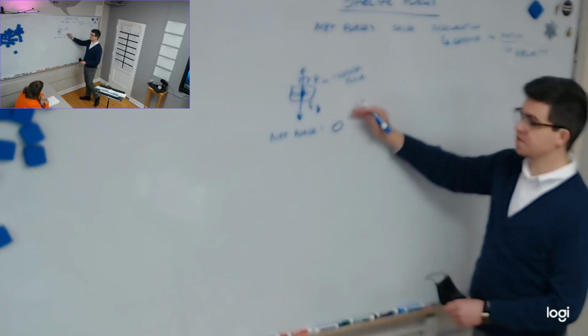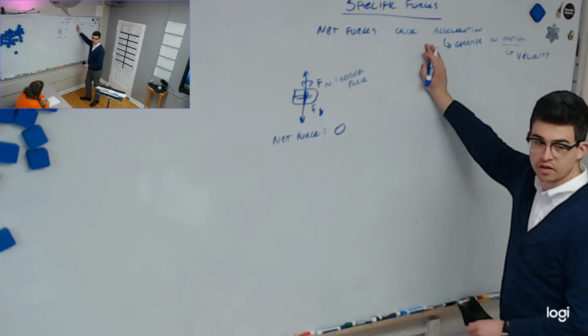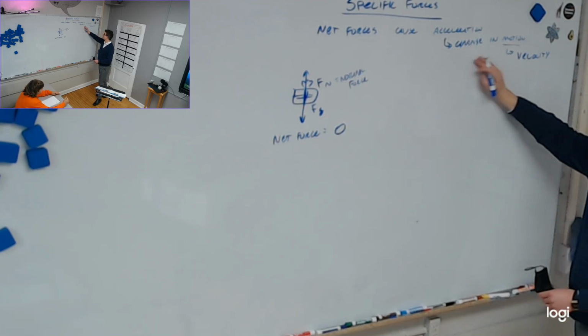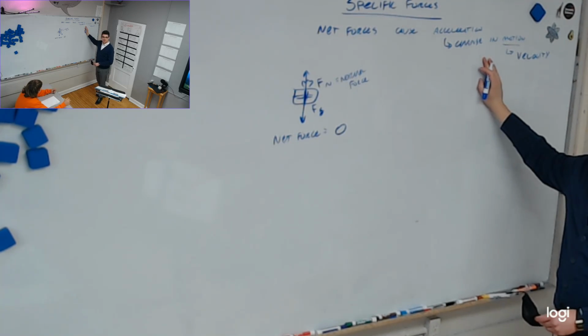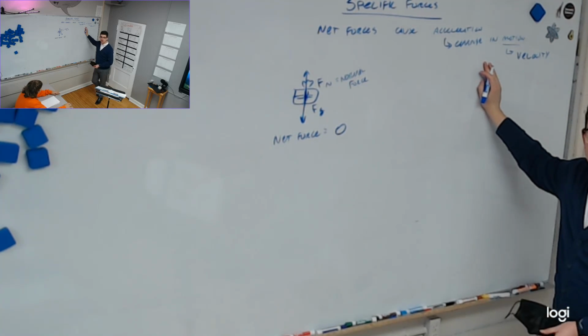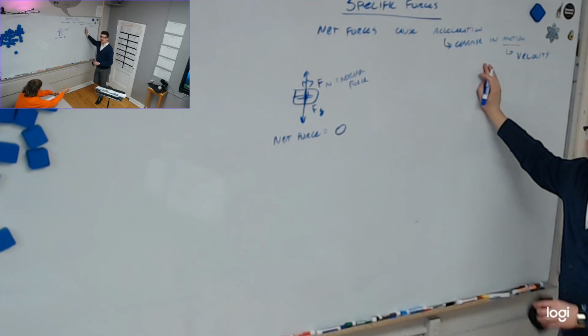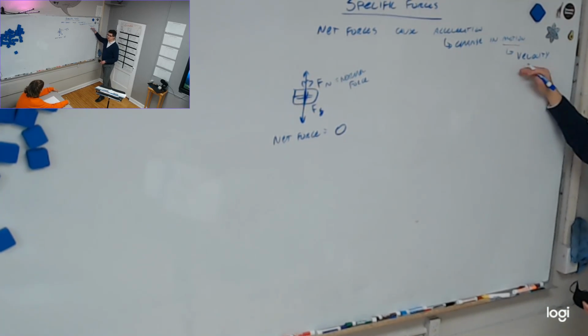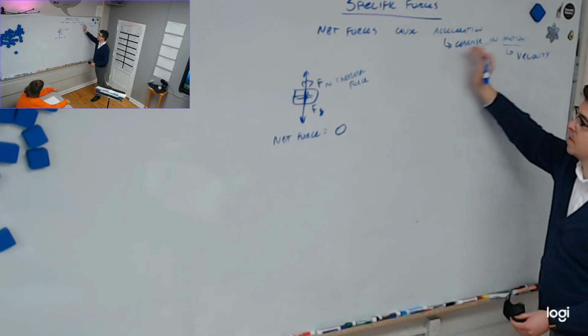So is there a net force? No. So is there acceleration? No. Remember, acceleration is a change in motion. Does that mean it has to be stopped? No. It could also be going in a straight line at the same rate of speed. Exactly. It could be going in a straight line at a constant speed, but velocity is not changing, so it's not accelerating because there's no net force.